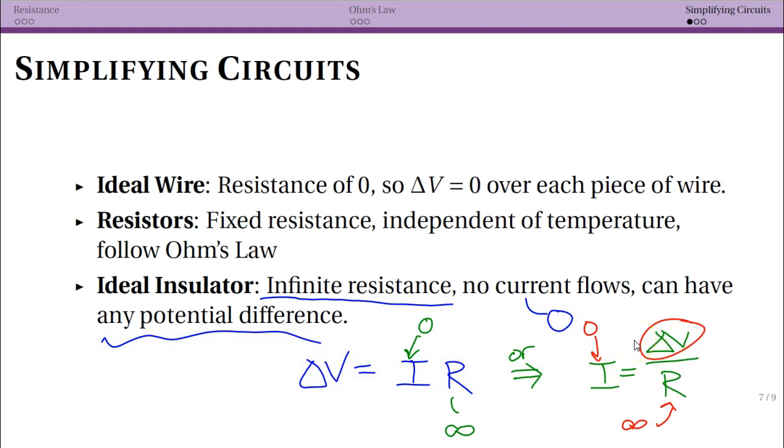An example of this is, for instance, before when we had our parallel plate capacitor and we had wires connected to it, and we actually had an air gap. We can actually have a potential difference across that air gap, right? Notice that here, there's no wire. So that's basically air right there. And we can put a delta V there, from one side to the other, because it has effectively infinite resistance. No current is going through it. So that's an ideal insulator, which again, we're going to use in many cases, which allows us to isolate things.